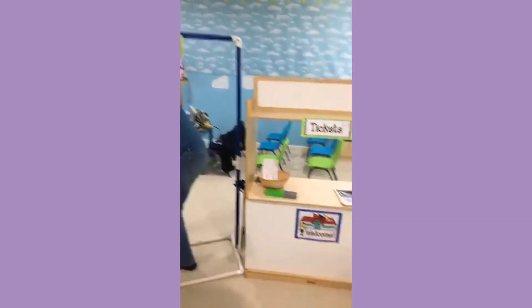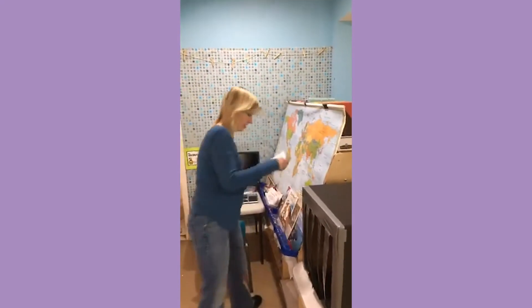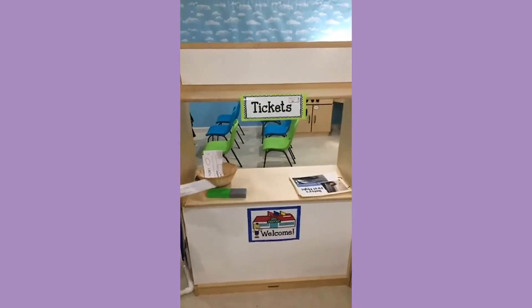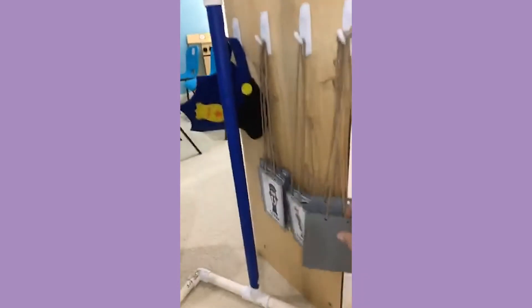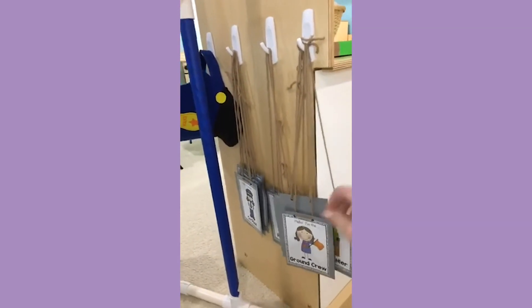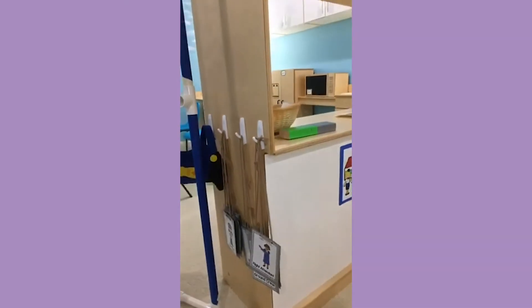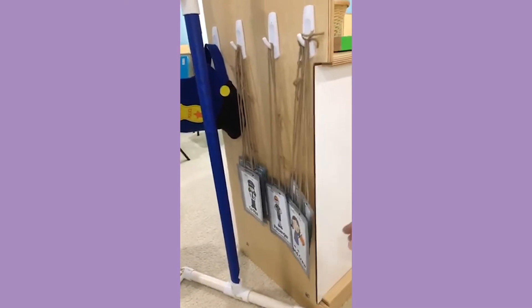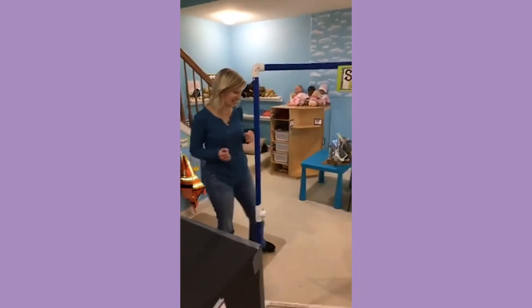Then they come over here to the ticket area - wait, you've got to turn your ticket in! Where are you headed? It's always Disney. They turn their ticket in at the ticket counter. The way we always do our dramatic play, we make these role-play name tags so that students don't fight about who they're going to be. Somebody will be the flight attendant, somebody's the ticket agent. It's also good for students who have a hard time engaging in play - if they choose a role-play name tag it gives them direction, like 'I'm the passenger so I need a suitcase' or 'I'm the pilot so I need my pilot hat.'